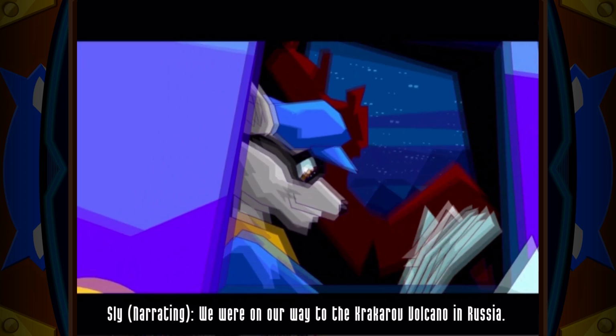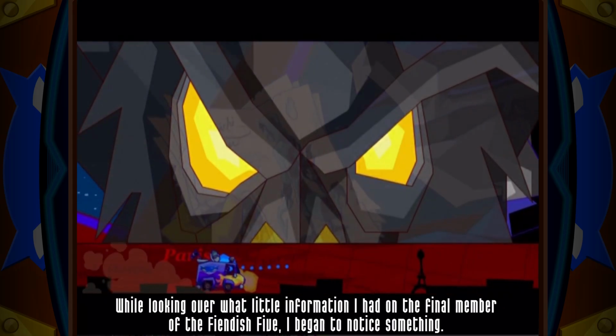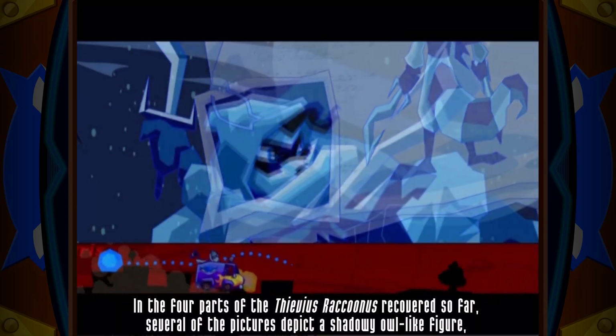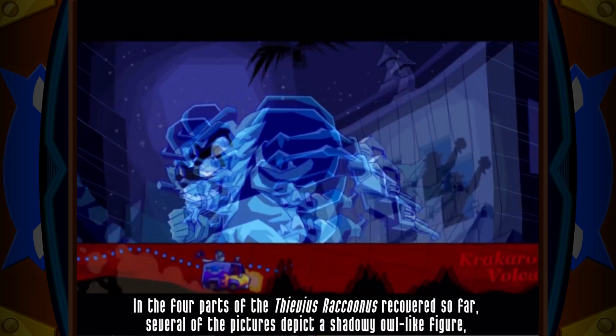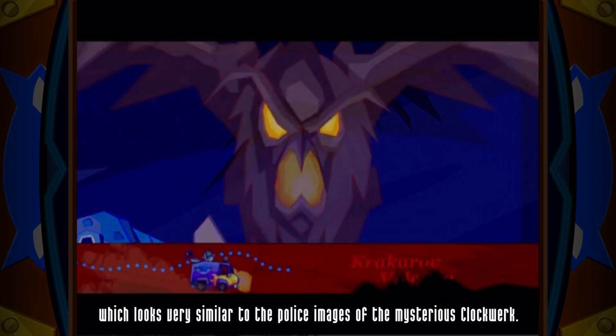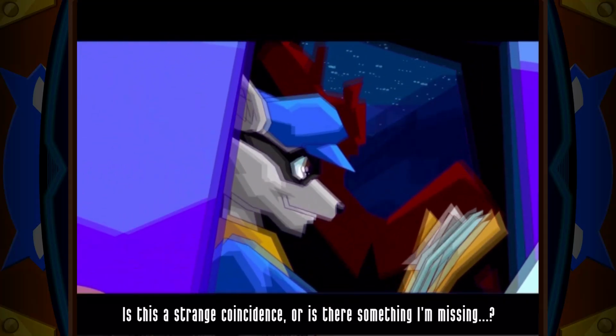We were on our way to the Krakarov volcano in Russia. While looking over what little information I had on the final member of the Fiendish Five, I began to notice something. In the 4 parts of the Thievius Raccoonus recovered so far, several of the pictures depict a shadowy owl-like figure, which looks very similar to the police images of the mysterious Clockwerk. Is this a strange coincidence, or is there something I'm missing?